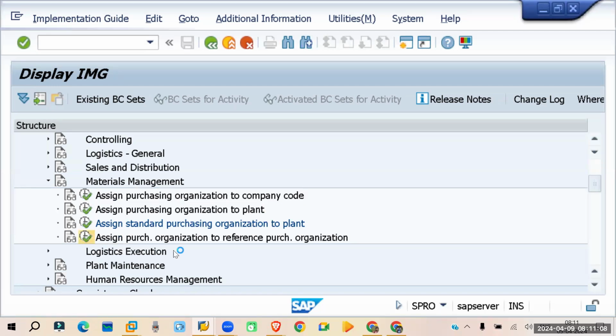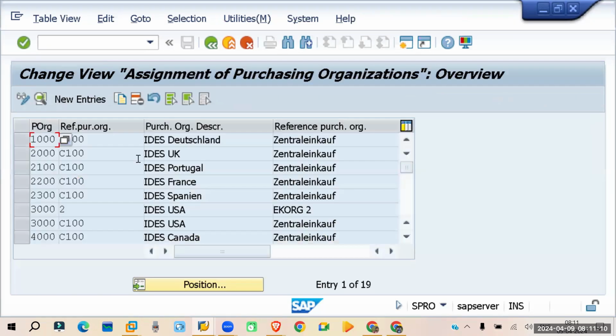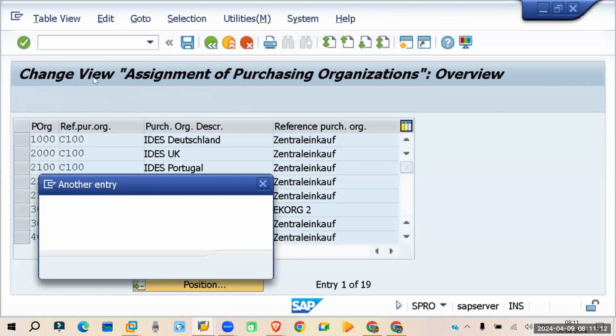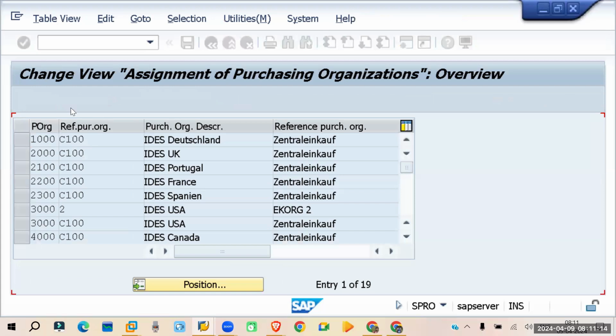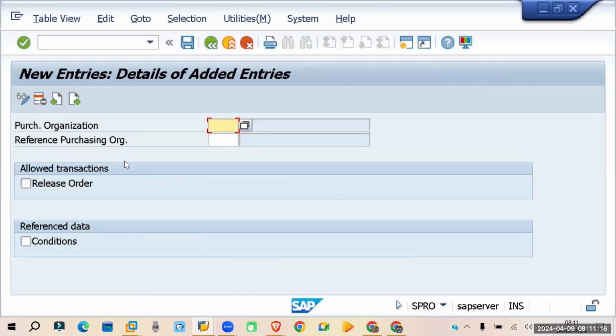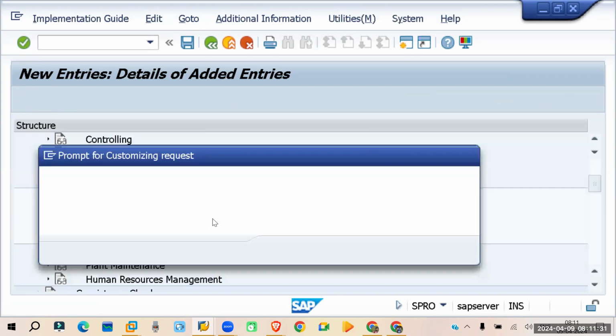Now we will go here. We'll go to new entries. Now here the purchasing organization is PITC and the reference purchase organization is PITR. Okay, just enter this one. Now save this one.